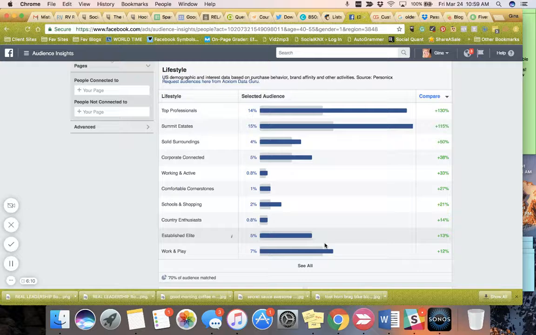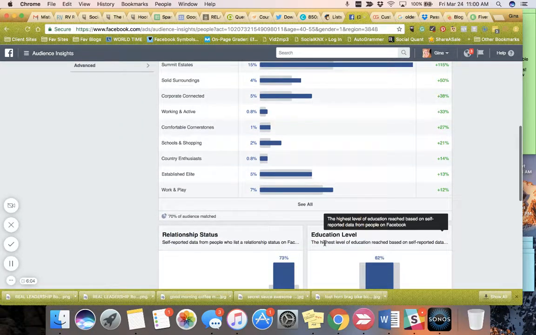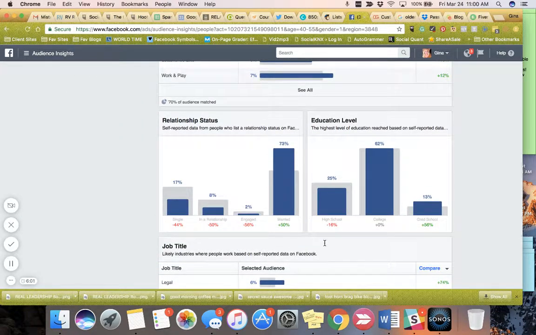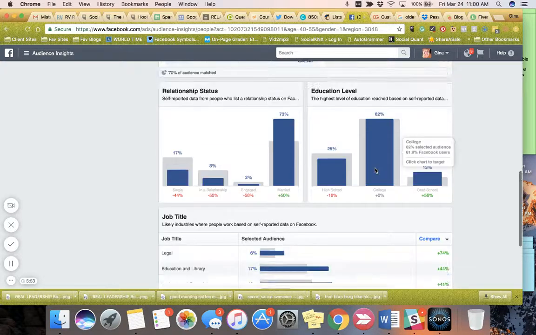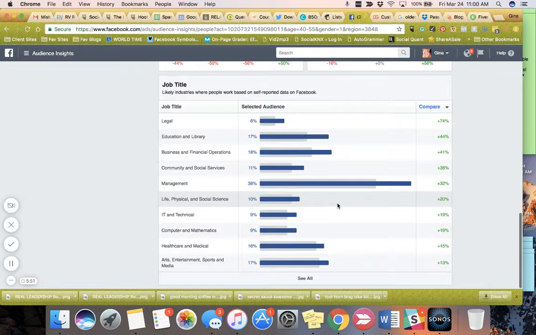You're going to become them. You're going to cut out pictures of them on this planning sheet. Draw a picture of them. But these are some areas that it's giving you data on this type of person that you are targeting. In my case, it's saying most of the people I'm targeting are married who are on Facebook. Most of them have a college degree. So as you see, it gives you some information.